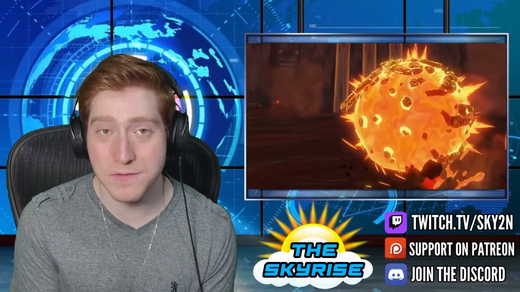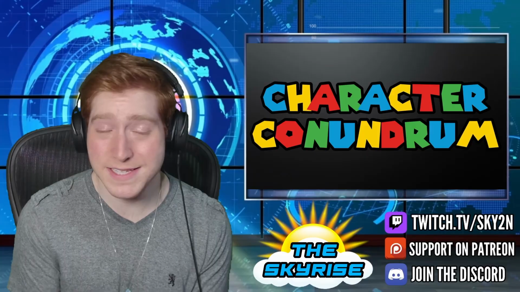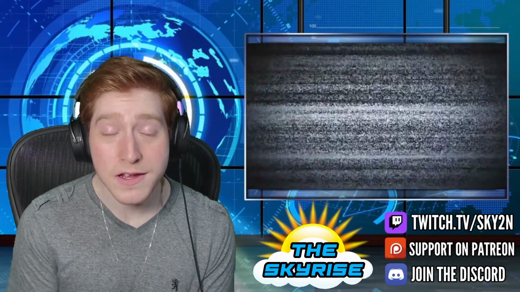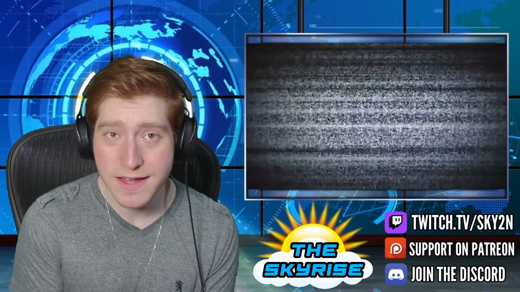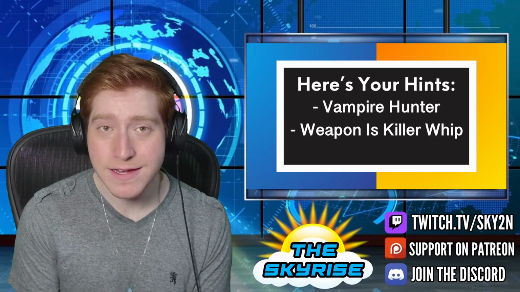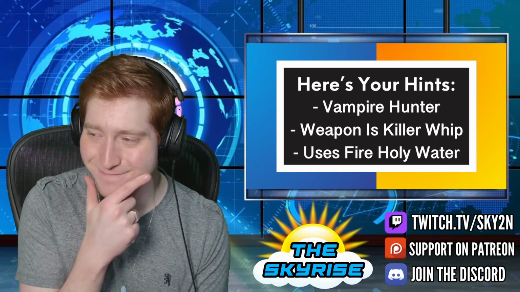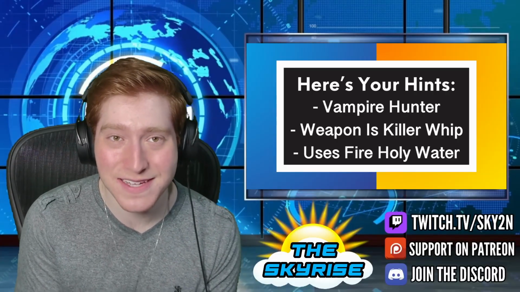We can sit here and try to figure out the lore forever, but it's time to play Character Conundrum. It's easy. Be the first 3 to guess correctly and get a shout out. Congratulations to Hi I Am Alive for last week, who said Falco, because that was correct. For this week, here's your hints. This character is a vampire hunter. Their weapon of choice is a killer whip, and they can also use fire and holy water. Who could this be? Let me know down below and find out next week.